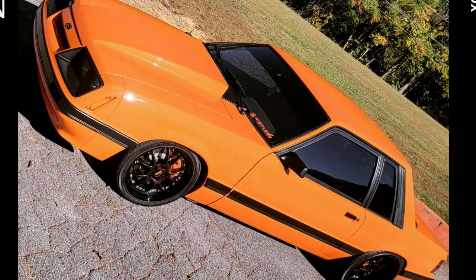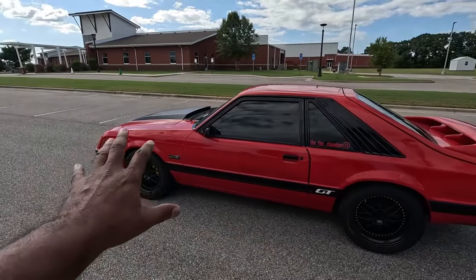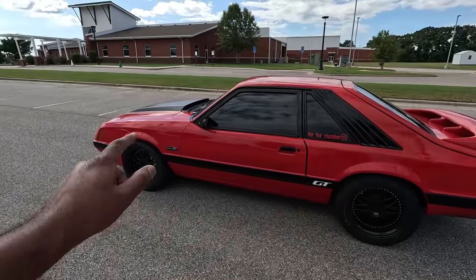So I talked to John Brooks. He owns Dale at Ford Takeover. I was wondering if his shocks were like that, and he said no, his is a lot better. But he wanted me to look into buying some more springs for the coilovers. And I did that. I got the ones for the front. I didn't get the ones for the back. I'm still trying to find ones for the back, but I did get ones for the front. And we're gonna look at those when I get back to the house.